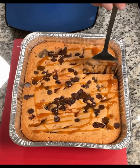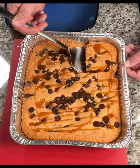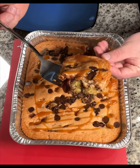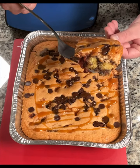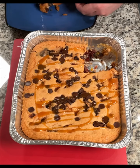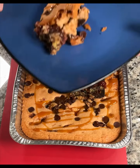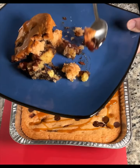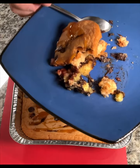All right, cut myself a piece. Look at that, guys. Look at that cake, those cherries, the chocolate donuts on the bottom. It's going to be one of the best desserts I think I've ever made. Now, for the best part. A little bit of chocolate donut in there, some cherry, chocolate chip. This is very hot. I'm going to burn my face, but have to try it.